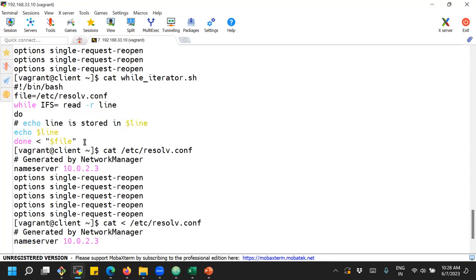Got the point? After one iteration of the while loop, does it read the file again? It loads it at one time. So here first the file contents are loaded and then the loop is applied, sir.